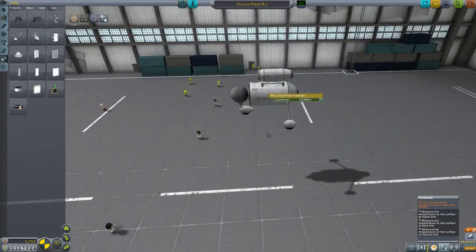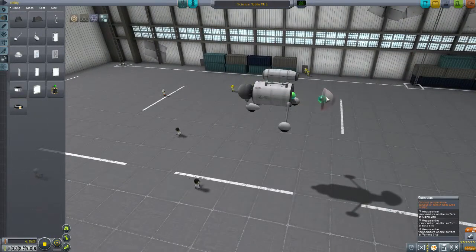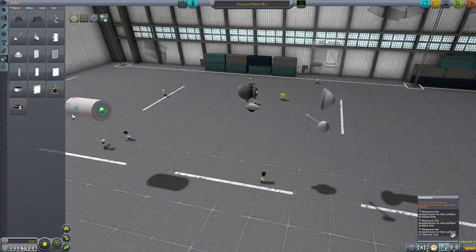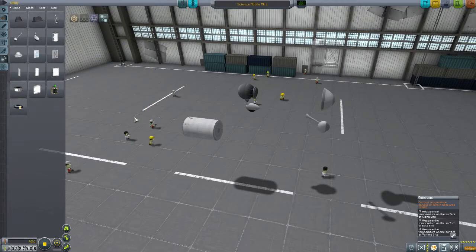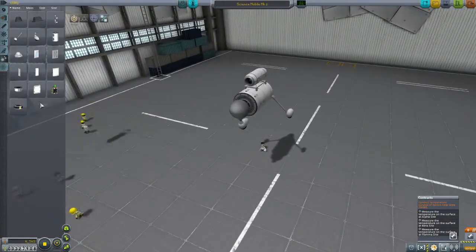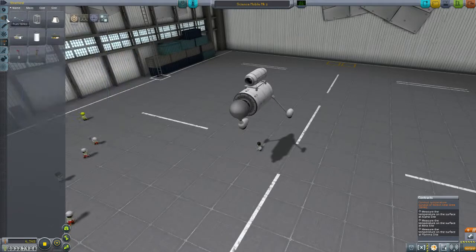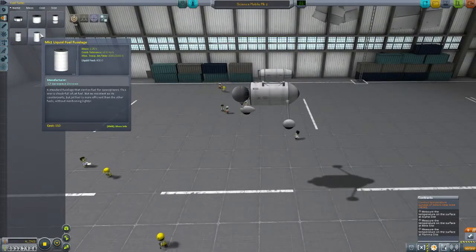This is empty, isn't it? Yeah, empty. Don't I have just an empty thing? No, I don't. Do I? Okay. I know there is just an empty structural thing that you can use. But I don't think I have it unlocked. Doesn't look like. Oh, wait, there it is. 380 versus 550.